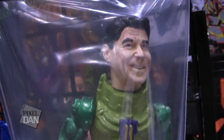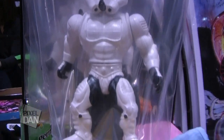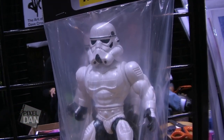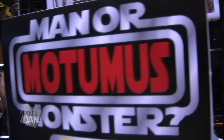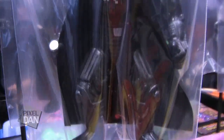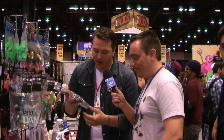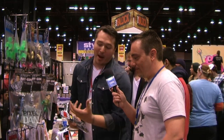I also do a line called Motumus — Masters of the Universe mashups. This is Troopor — you can probably figure out where that came from, this little thing called Star Wars. My brand new one is Vader — a five-and-a-half-inch Darth Vader in Masters of the Universe style. He's got a real vinyl cape and a little magnet in his lightsaber hilt where you can clip on his He-Man power sword lightsaber — so he's got the removable lightsaber feature. A lot of nods to the vintage '77 figure.